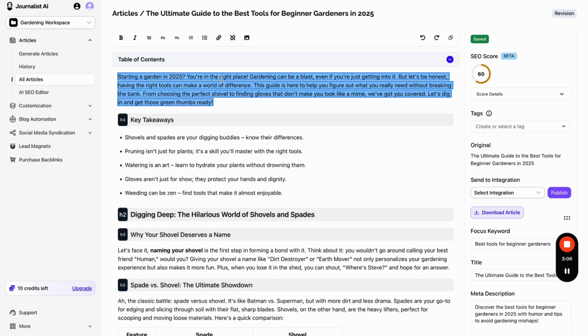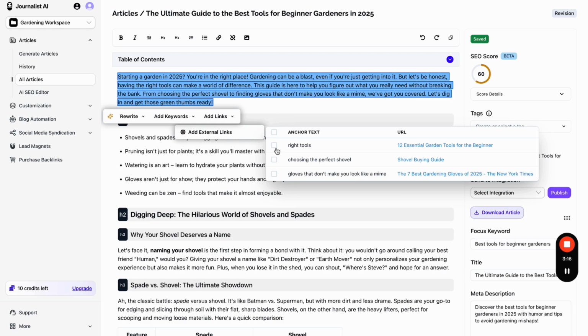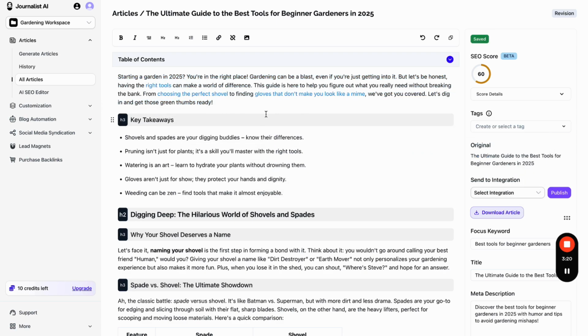So if I can select this text right here, I can say, for example, let me add some external links, right? And the AI will read through the article as a whole, right? And find the best places as well as the anchor text, right? To add external relevant links to. There we go. I just added 3 relevant links in just a few seconds. Now, of course, yes, you can do all of this manually, but why would you? And you could just have AI do it in a few seconds, okay?